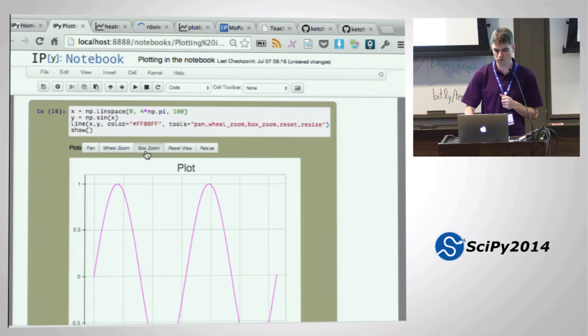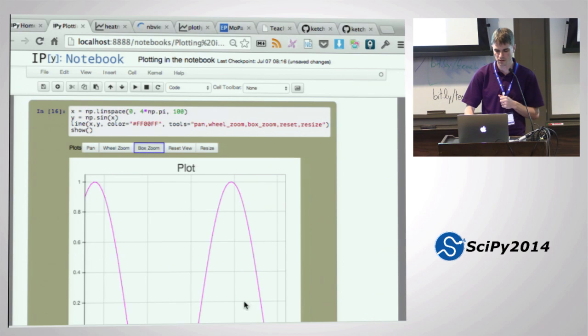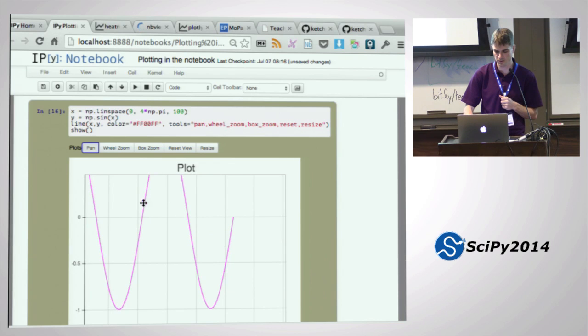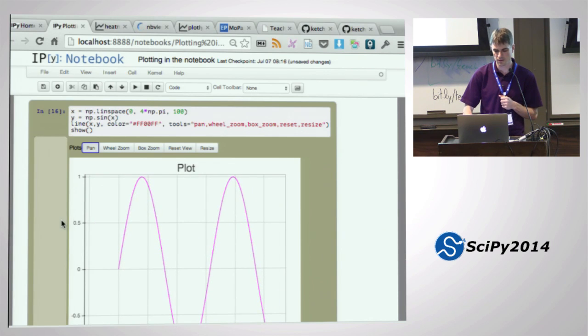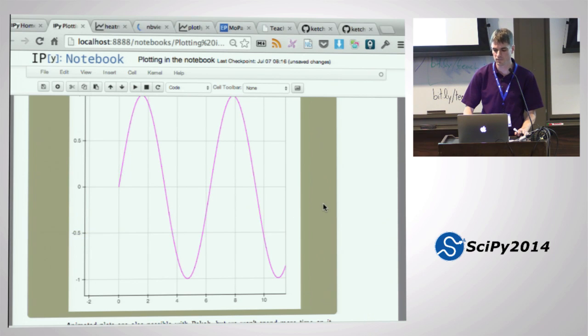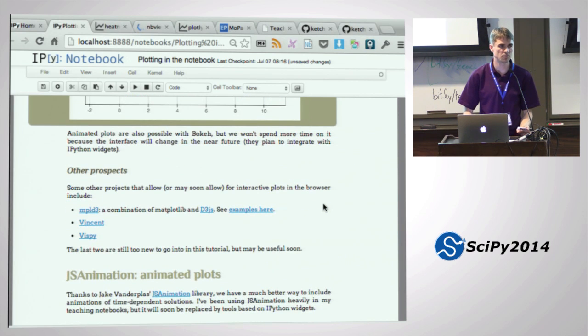So you can zoom the same way. You can reset the view. You can pan, which is kind of pointless on this particular plot, but okay. It has the basic controls that you would want to have, like you would have if your matplotlib plot opened in a window, but it's in your browser. Any questions about Bokeh or Plotly? I probably can't answer them anyway. But yeah.